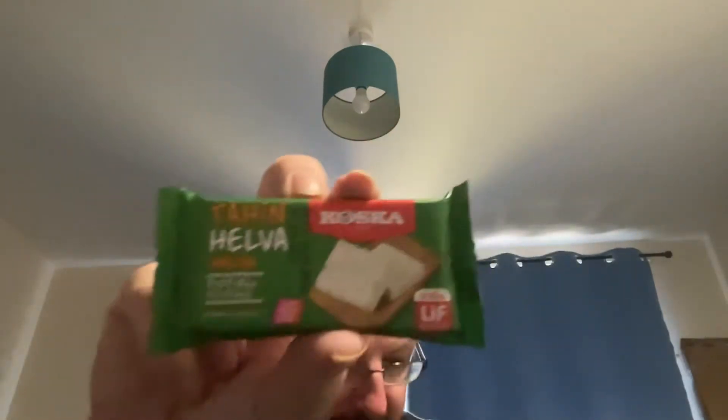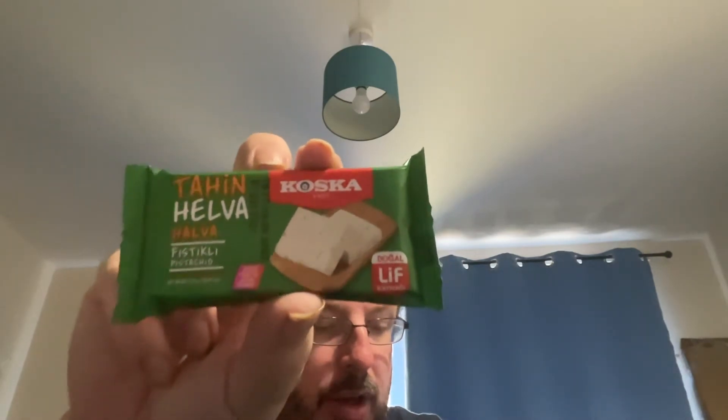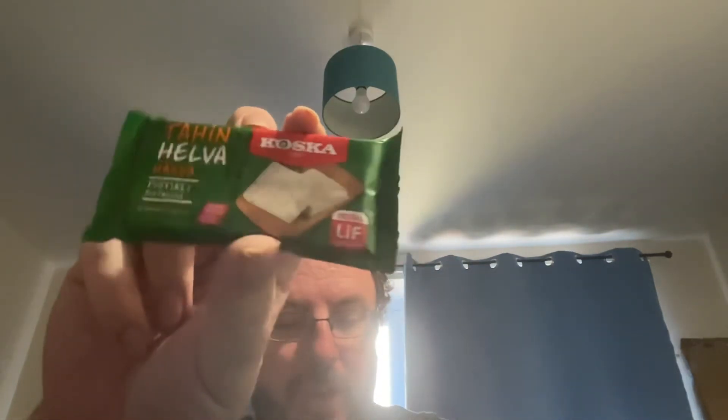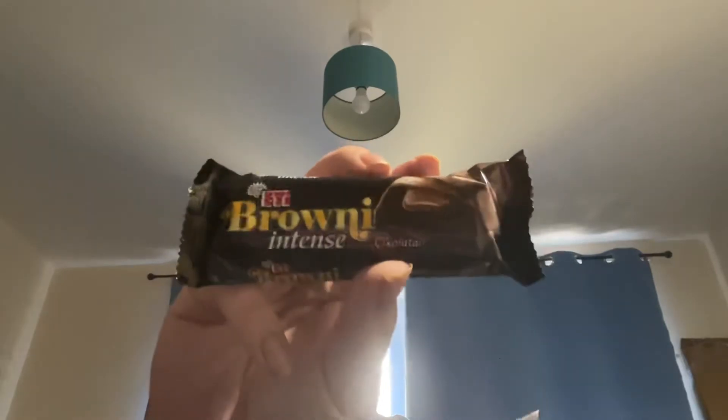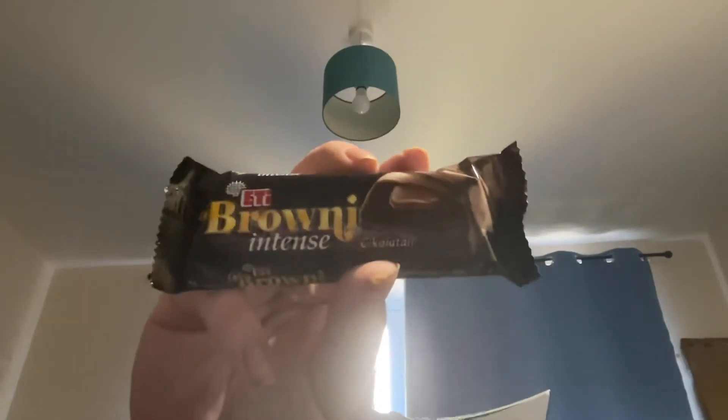Next is this weird cheese thing — Tiara. It's a traditional Turkish dish with tahini and white sugar, perhaps with crushed sesame seeds or something. Next in the premium box is ETI Brownie — a soft, moist cake with delicious cream and an incredible chocolate coating. That one looks really nice.